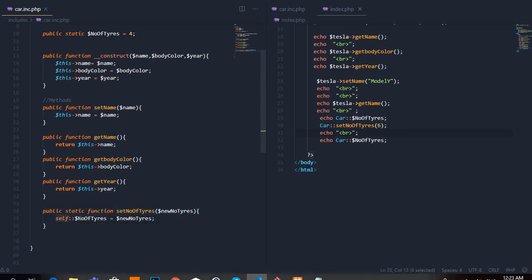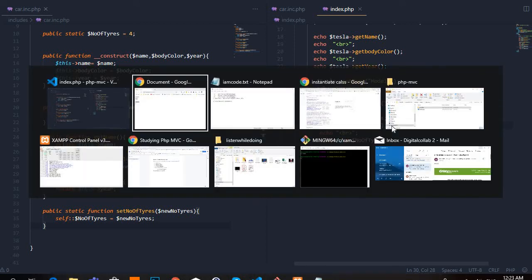Remember, you use self and colon number of tires, and then this variable over here to set it up. And then you actually set it up using the number here. You pass this variable, whatever the one you want. So because the person came up with 6 tires, we set up 6 tires, and then we print it out, and it echoed out number 6 as expected.